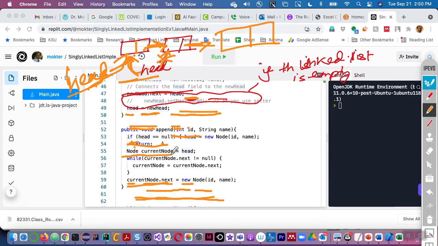These statements are just stepping on the linked list. The purpose of this statement is to go all the way into the linked list. After you go all the way in, you are putting your data, current node dot next equal to new node.